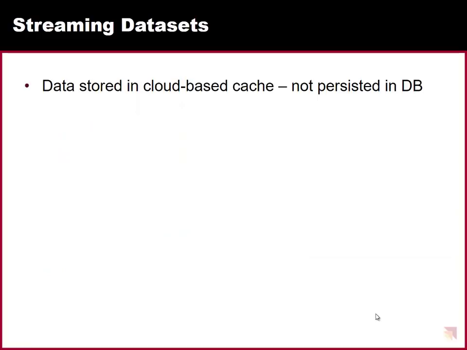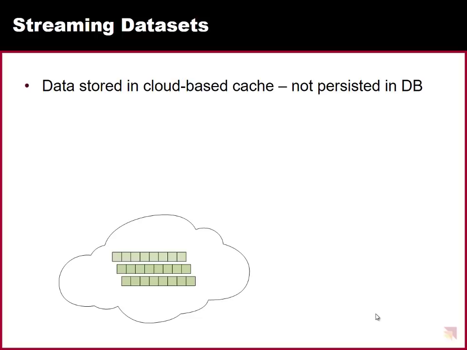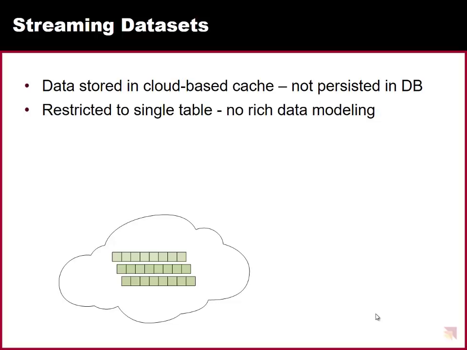With the streaming dataset, the most important characteristic is that when an application pushes data in, it's not stored in any backing database. Instead, it's just stored in a cache inside the cloud. And you can't expect the data to be in the cache for more than about an hour once you put it inside. Also, the streaming dataset is fairly constrained from a data modeling perspective. You can only create a single table in a streaming dataset, and there's no rich data modeling. For instance, you can't put a formatting string on a particular column. Think of it as a painter that's just taking paint on the brush and flinging it right on the canvas.